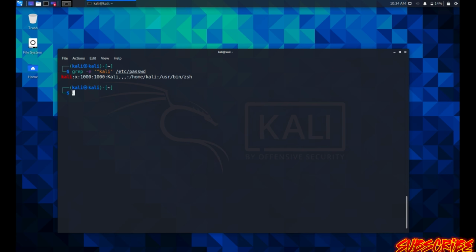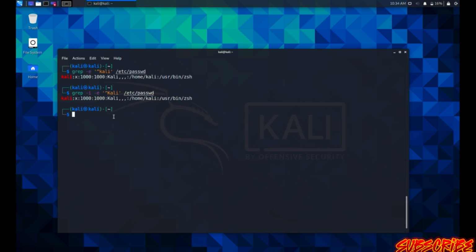Now to do a case-insensitive search, we can always add the -i parameter, and we'll capitalize the first letter of Kali so that we can see the result. Now, as you can see, the result did not change. It shows the patterns that start with Kali regardless of upper or lower case.